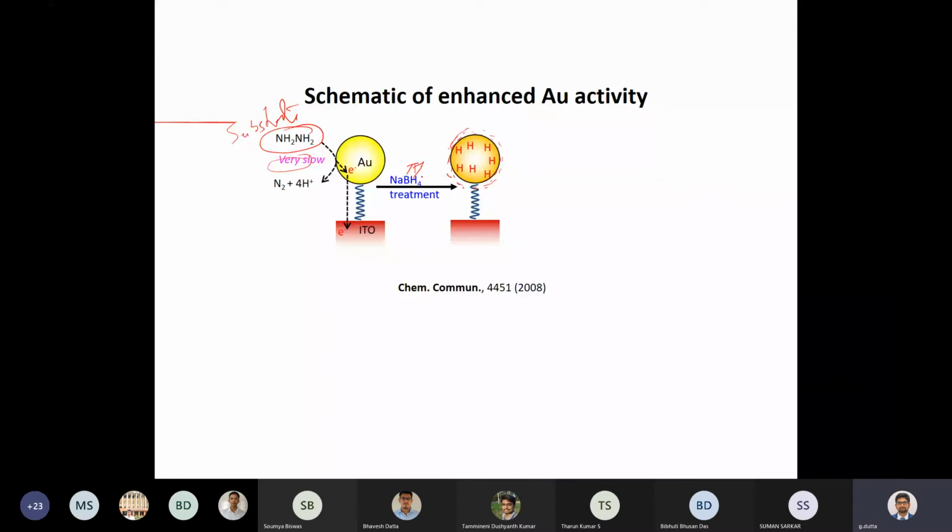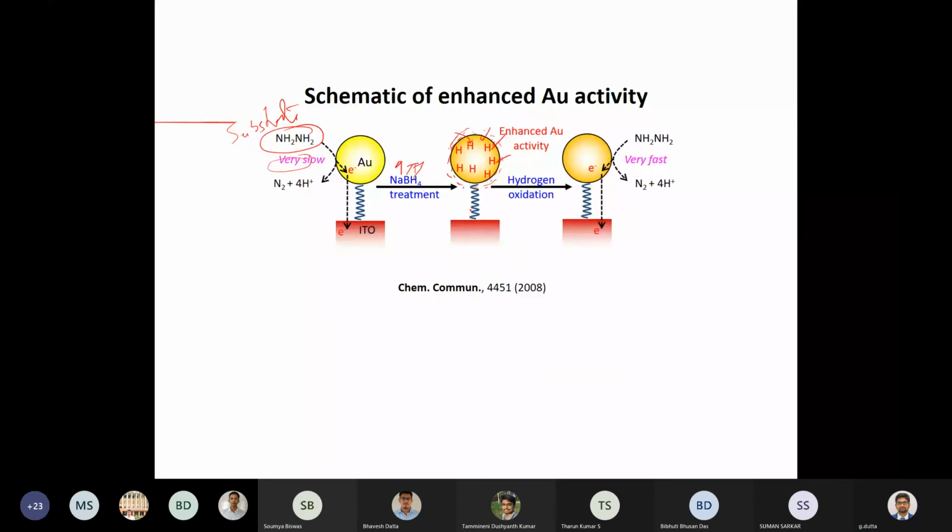not cleaning the contaminant. It is activating in some different way. You can remove the contaminant by other cleaning methods, like electrochemical cleaning or mechanical cleaning. But here it is activating the surface in a different way. Why does the surface activity increase? Because hydrogen atoms adsorb on the surface, and because of these adsorptions, the electron transfer rate becomes very, very fast.